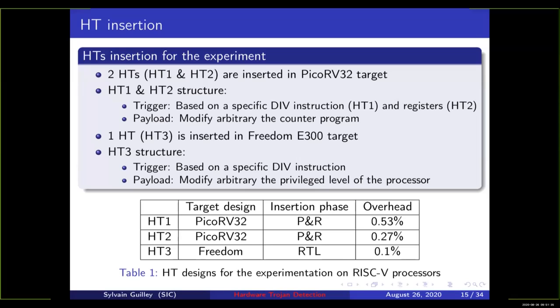The second question again from Akash is: does the method change if you change the Trojan, or is the method uniform across any type of Trojan? Shivam, I had some difficulty understanding the question. The question states: is the detection method Trojan aware, or does it change if the type of Trojan changes? Like for HT1, HT2, and HT3, does the method remain the same, or does the detection method change?